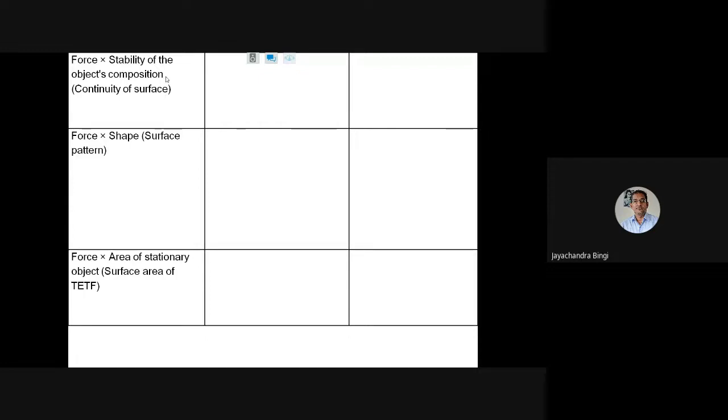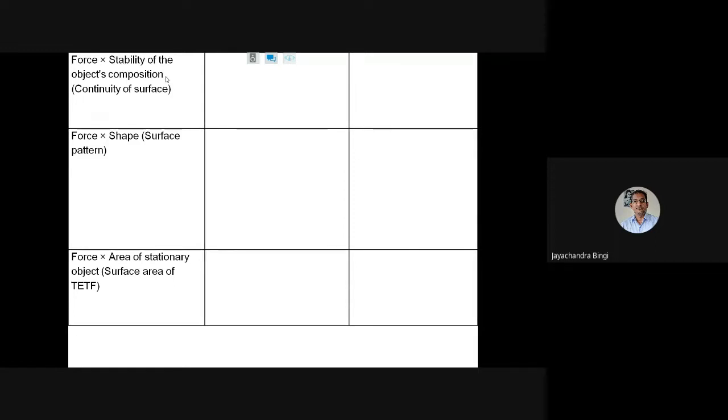So force, and somewhere stability of the object composition. I think after strength there is stability. So 35, 10, 24, 21. Please note down those numbers: 35, 10, 24, 21. What are these numbers?